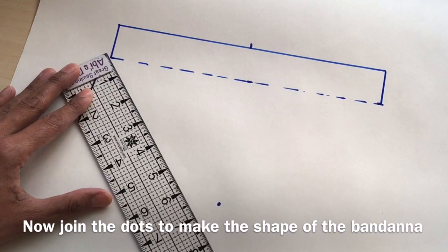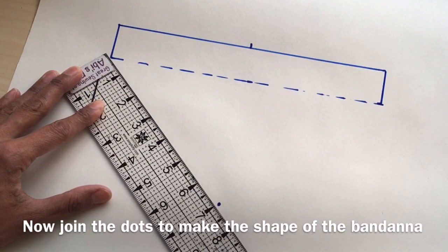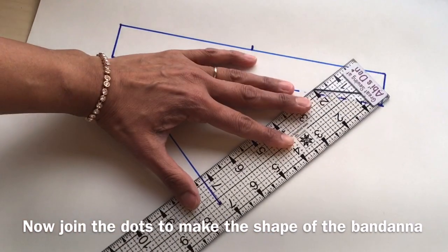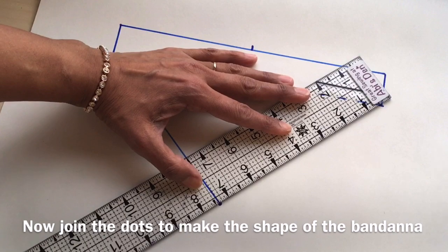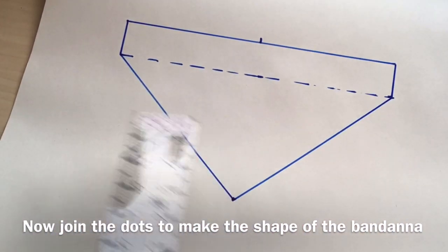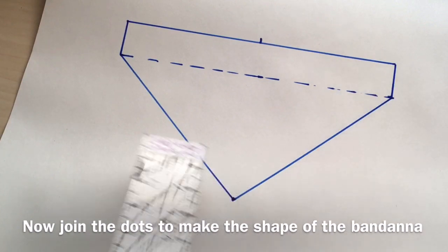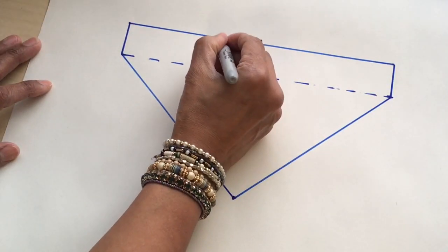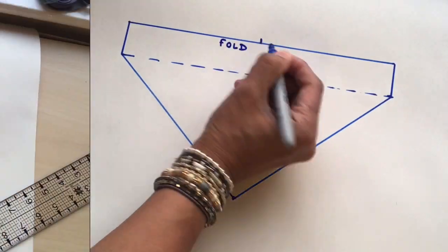And then I'll just join the lines there, like that. Now you can have that shape, any shape you want to. If you want to make it a little bit curlier, you can do that. This is going to be on a fold. So I'm going to write here, fold.